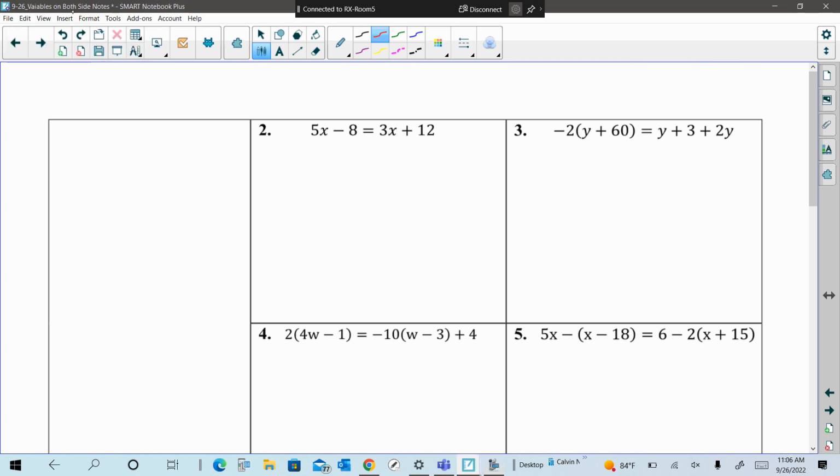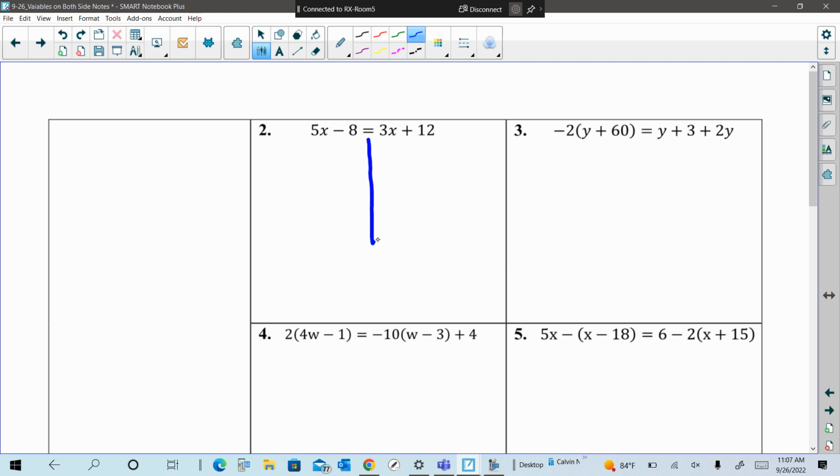All right. So this is the second page. We're gonna go through the 2 through 5 together. We need to show the work of each step. We don't need to write it out, we just need to do it. If you need to balance your equal sign, you can. So if you need to put just a line down underneath the equal sign to keep your work balanced, put that there. I will do this so you can see that whatever you write on one side, like if you write on the left side, you have to write the same thing on the right side.